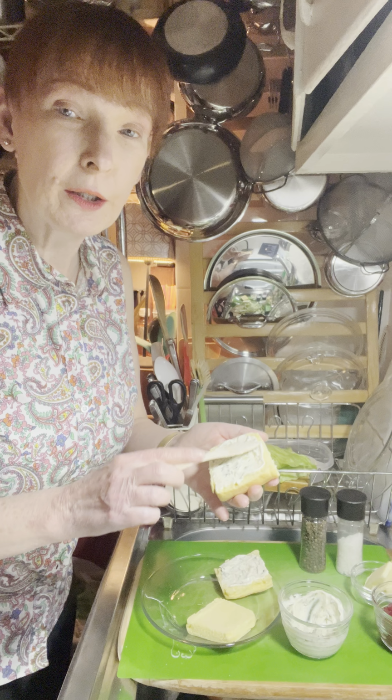Now we can start building this. Here's our plate. So we're gonna take the tops off. Now we're gonna spread the mayonnaise onto the bottoms. Doesn't that look really nice? So we have the specks of the pepper and the green onion in there. That's gonna be really nice and tasty.